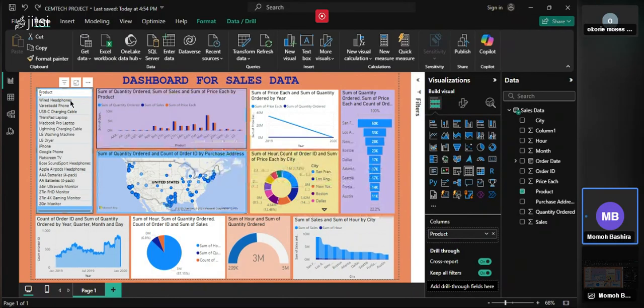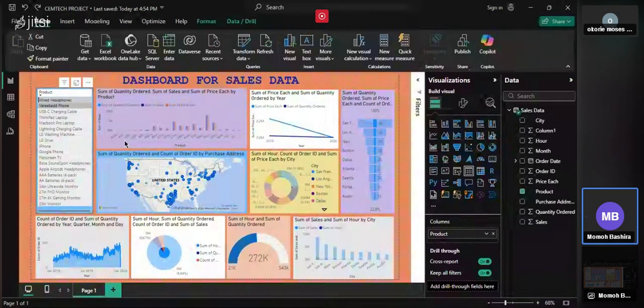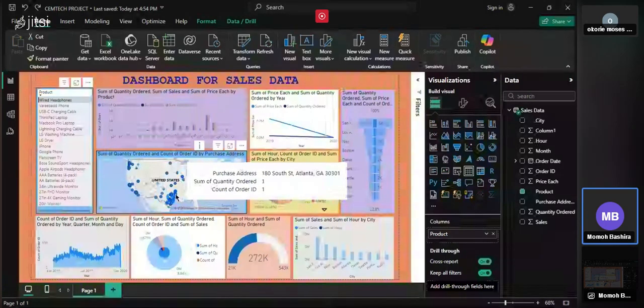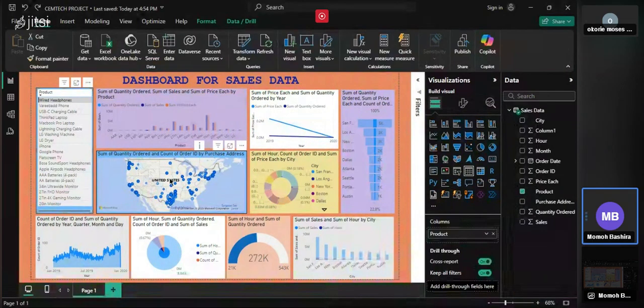For example, for these wired headphones, most of the orders were around this region, which is Austin and Dallas. So for any product being shipped to Atlanta, Dallas, Austin, it does not require too much cost because the locations are closely related.